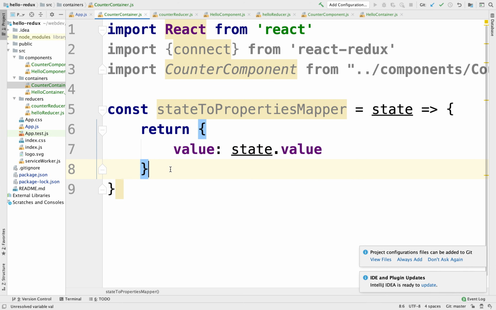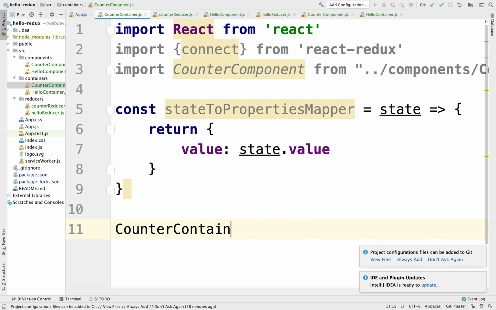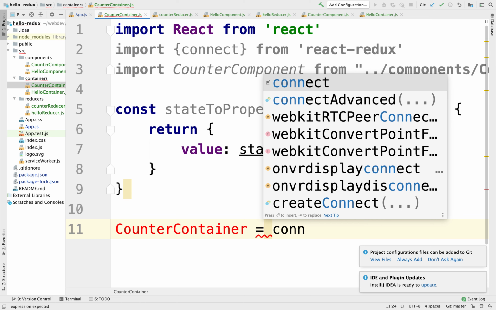Obviously, this state is so trivial that you say, really? That's all we're doing? But as we get more and more complex, these state objects are going to be much harder to map. We'll actually need a function to calculate this. All right, once we have that, we can just do the container. We can say counter container is going to be equal to the connect.